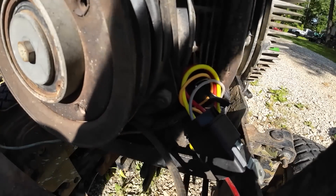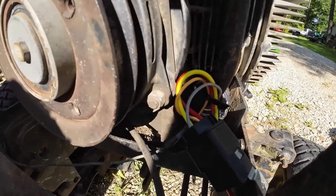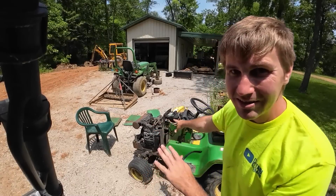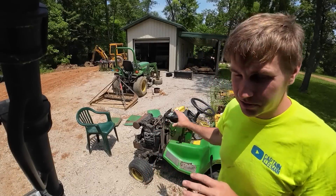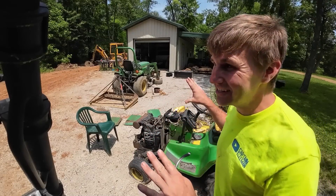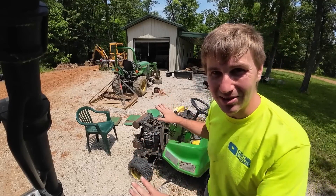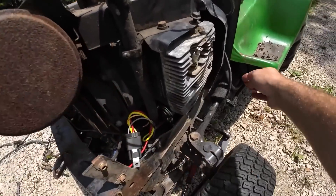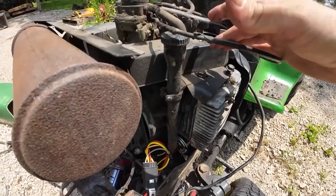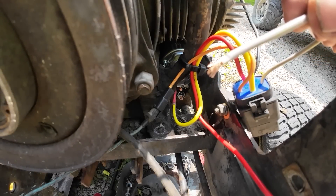There we go - pulling this rubber around in the dirt until we find the right spot. Today has to be the day - we've got the engine sitting back in, I've got to get it all reattached, throttle cables and everything back on. Then we'll see if we can at least get the starter to turn the engine. If the starter works and engages the flywheel then we'll actually try to get it running. I'm going to use the engine not being bolted down to my advantage and get the cable hooked up to the starter. I ended up ripping that ground eyelet off on accident when I was taking the engine off, so I'll throw a new one of those on.